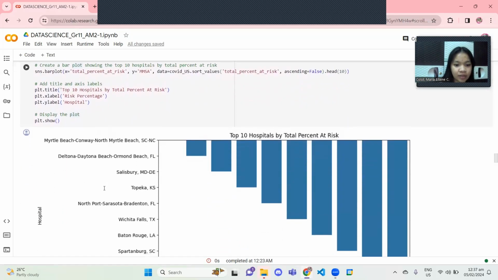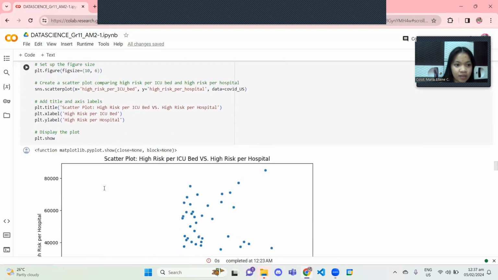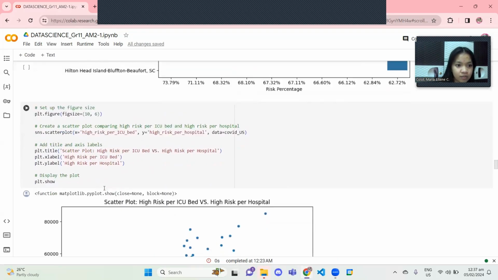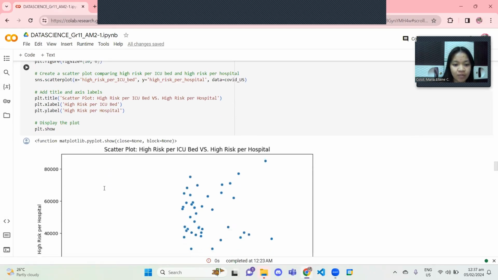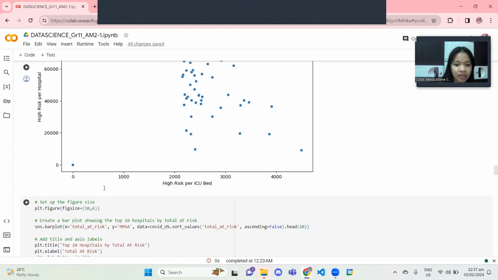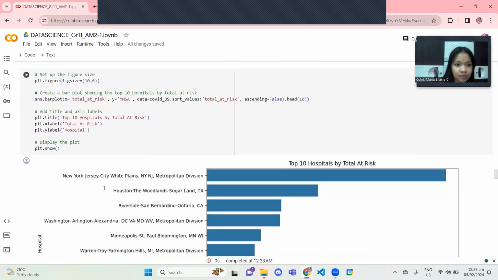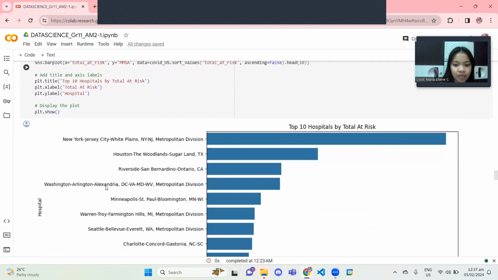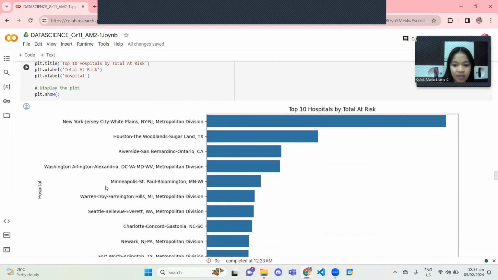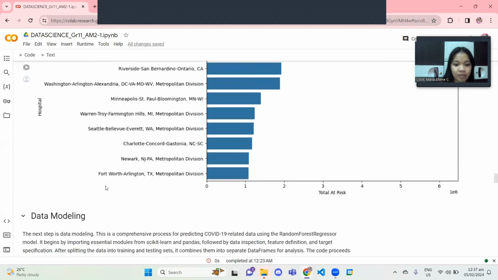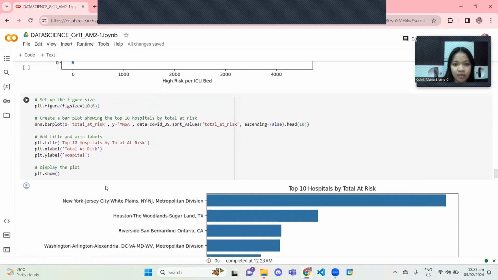These remaining lines are plotting commands using libraries like matplotlib and Seaborn to visualize various aspects of the data. These commands create bar plots, scatter plots, set titles and labels, and display the plots.